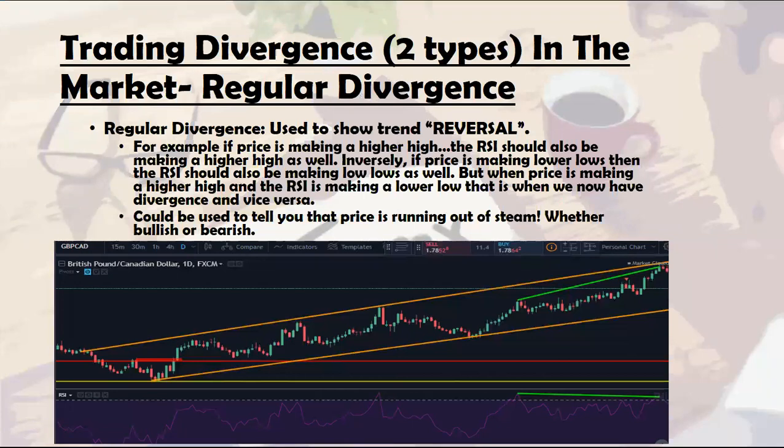But yeah, I can point out a couple of different ways you can look for confirmation. As I mentioned earlier, it's like if you were to go to court and you have the defendant and the prosecutor. The more evidence the prosecutor has, the more likely the judge is going to go with the prosecutor, the more likely whatever the prosecutor is saying has actually happened. It's the same thing on the markets.